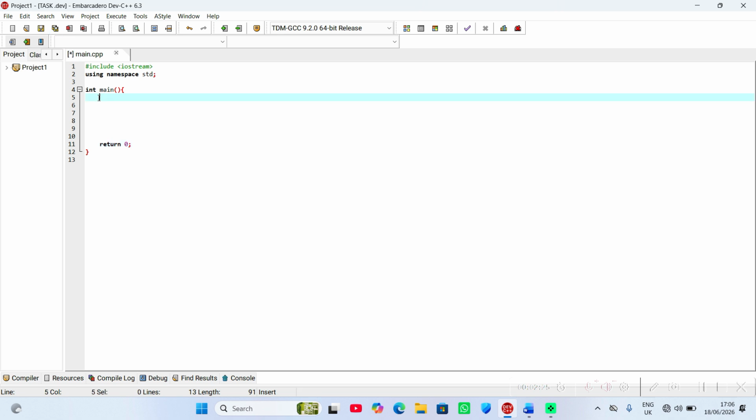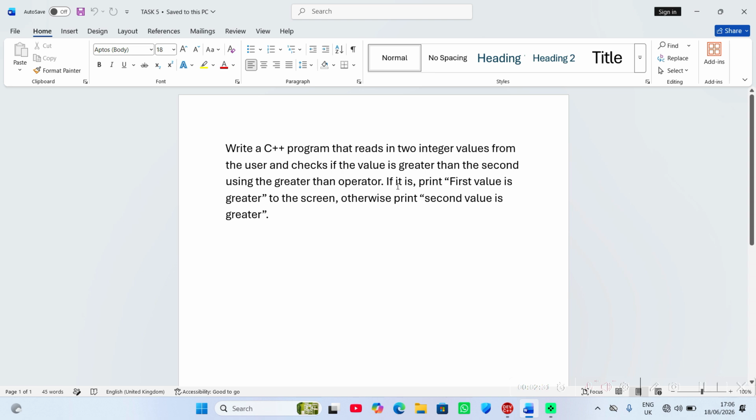The question says, let's go back to our question again. The question says we should write a C++ program which displays to the user whether the first value is greater or the second value is greater, once the cin is typed in.